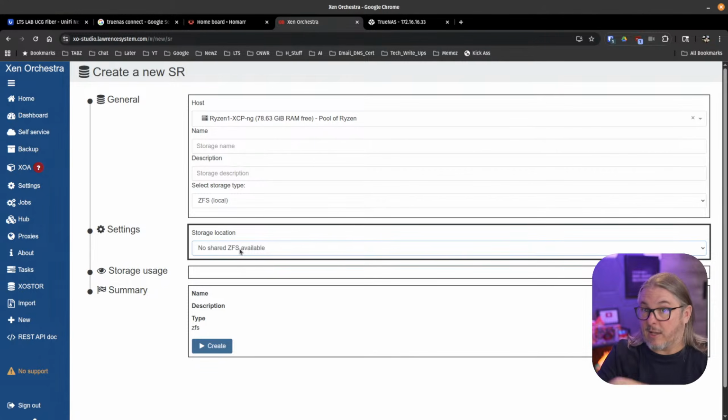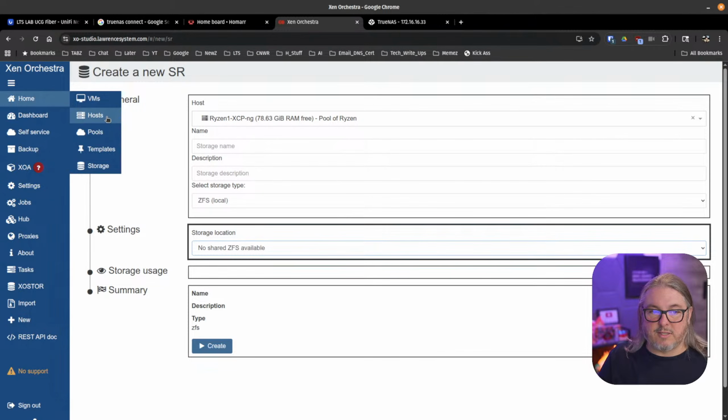You can select it. You can use it as a storage, but there's no ZFS tooling to do management. You have to do it from the command line. So as long as you're fine with that, it works. I've done a video on it, so I show you how to build a pool from the command line. It's completely doable. It's just not anything in the UI to tell you about it.